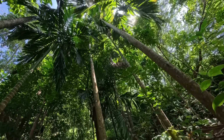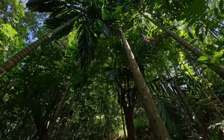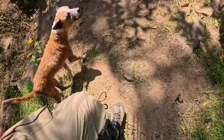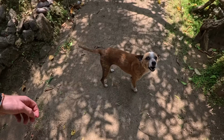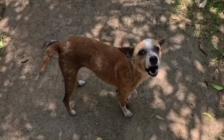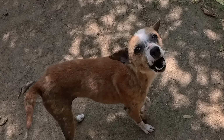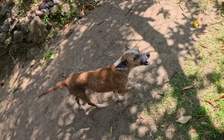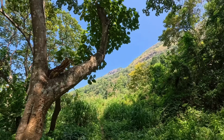And as I continued along the jungle trail, my worst fears became a reality, as I met face to face with a fearsome beast. This is Doug, the jungle dog. And although he wasn't happy to see me, I was very happy to see him because he is indeed a cutie pie. Hello.